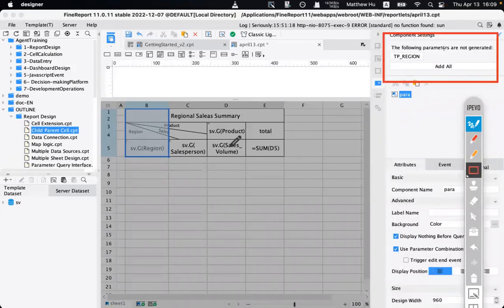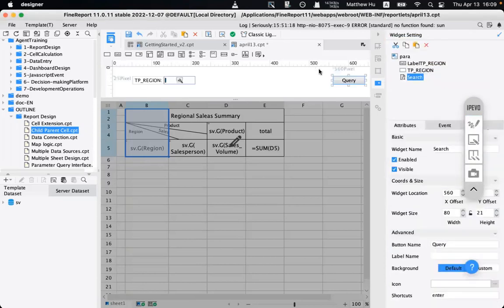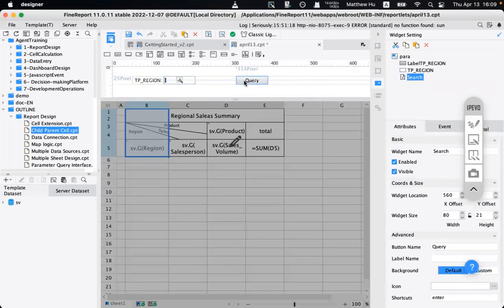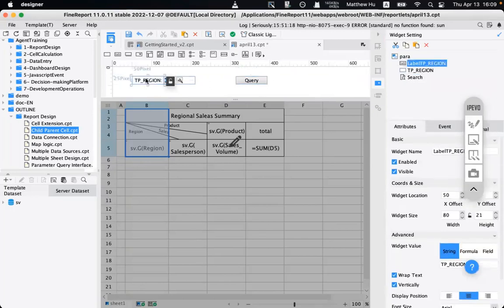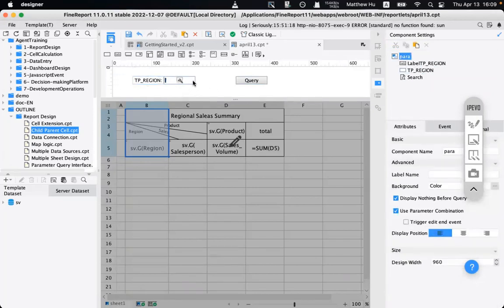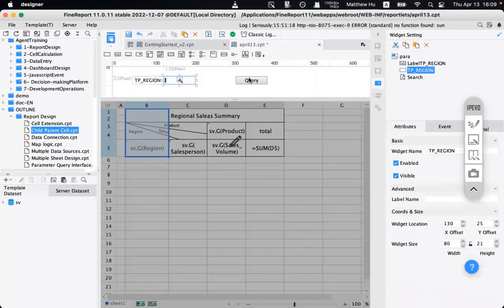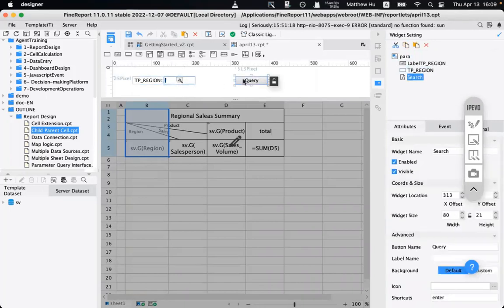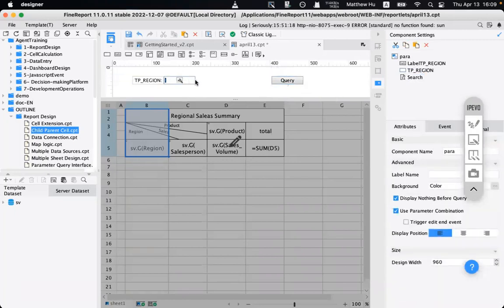These parameters have not been generated yet, so you just need to click add all, or you can click the specific parameters you want to create. I will click add all, and you see 3 components have been created: a label widget, a range widget, and a query, and there's a button widget, right? So what I want to do is move everything to the middle and make this bigger.